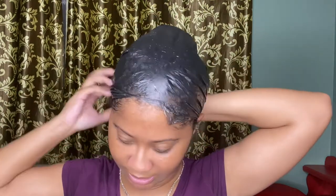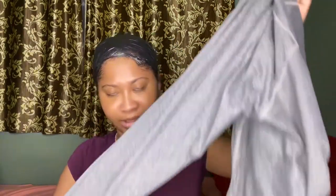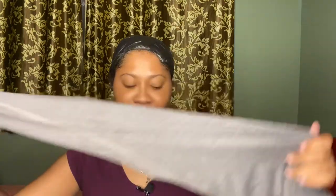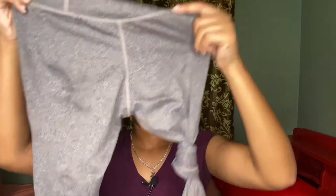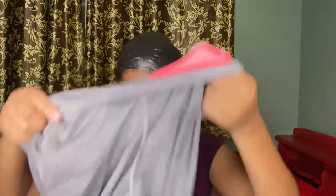I just twist it and tuck it away. For the leggings, you're going to put the blow dryer through one of the ankle openings, but the air might escape from the other end. So what you want to do is take one end and tie a small knot, and then put the legging over your head.